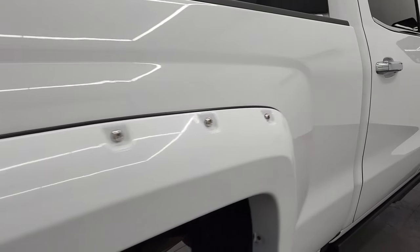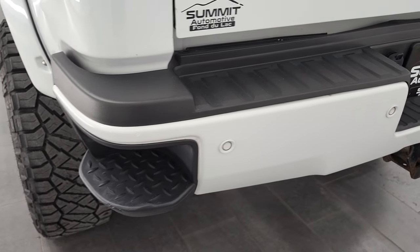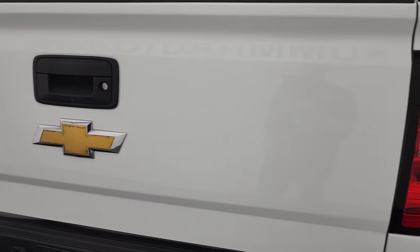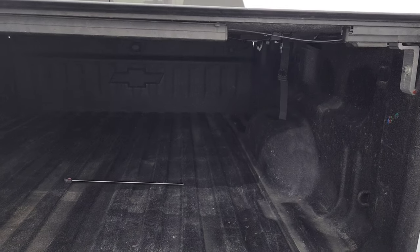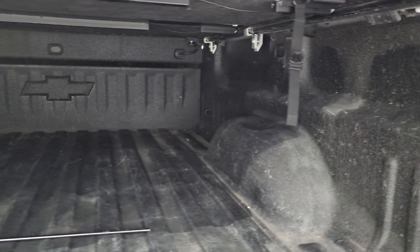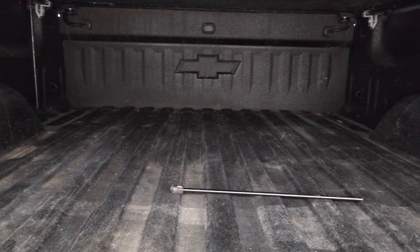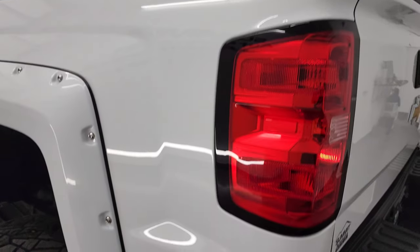The passenger side box looks really good. Coming around to the back, the rear bumper is in pretty nice shape and does have backup parking sensors, rear bumper steps, and a full towing package which includes a receiver hitch, four-pin and seven-pin wiring. The tailgate is in very nice condition, has a locking tailgate, backup camera, and comes with a hard fold-up tonneau cover — I believe it's an UnderCover. It has a spray-in bed liner, LED bed lighting, and the bed is in very nice condition.